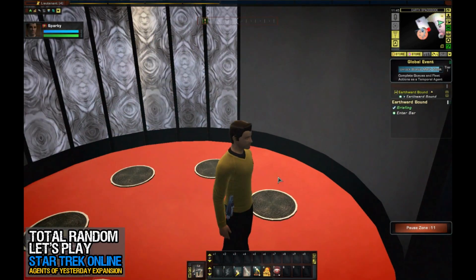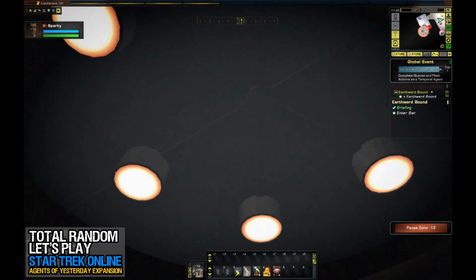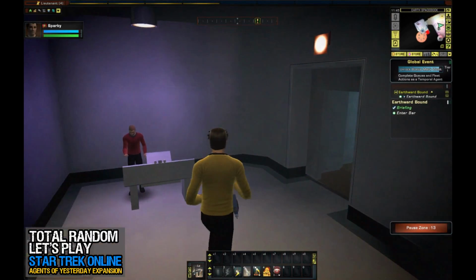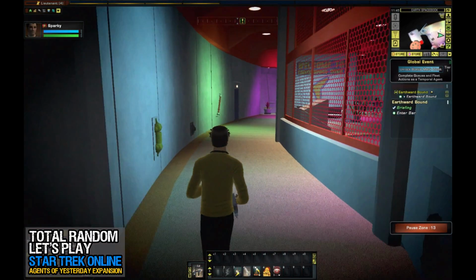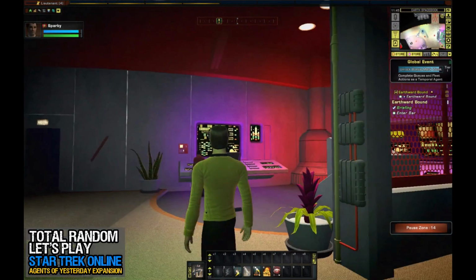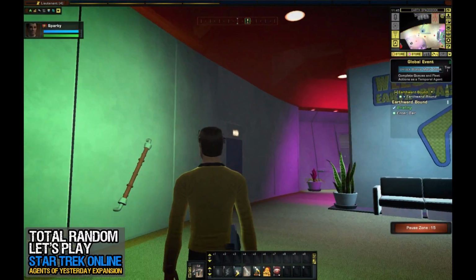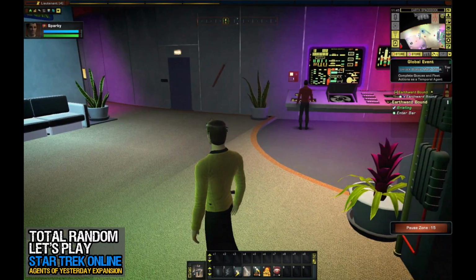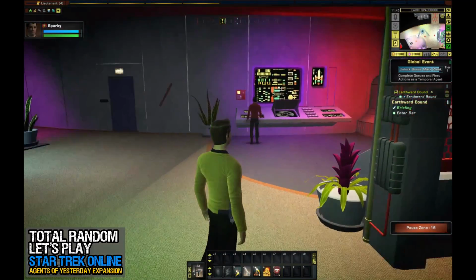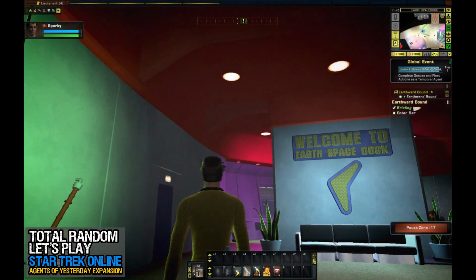This transporter room looks so freaking cool. Oh, man. Alright. So this is Earth Space Dock in the 23rd century. It's much smaller. If any of you ever end up playing STO, you'll see what Earth Space Dock looks like in the 25th century, and yeah, it's way bigger.